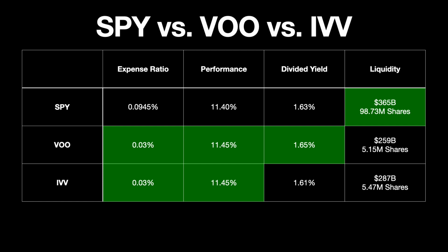So after all this, which of these 3 ETFs is better? With such small differences overall, and considering the wisdom of investing in the S&P 500, none of these are bad choices. In fact, they're all very good choices in my opinion. But after doing this comparison, I do have some preferences. If you're a trader and you want to sell in and out of the S&P 500 by timing the market, or if you want to trade options on the S&P 500 like I dabble with, the choice is clear.